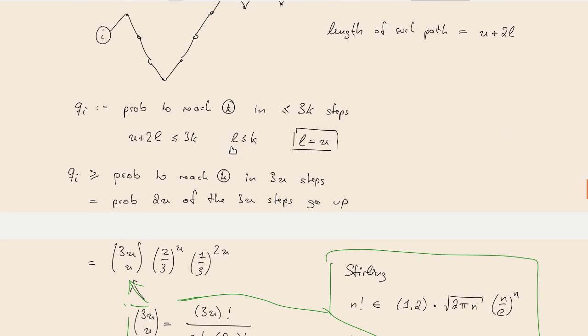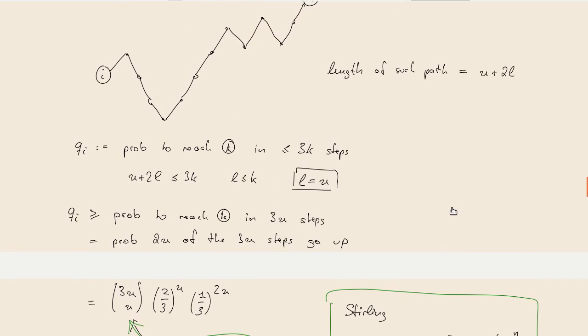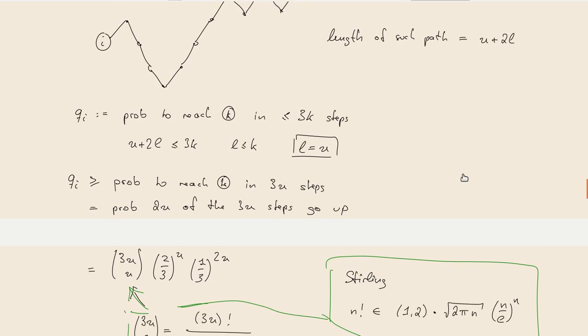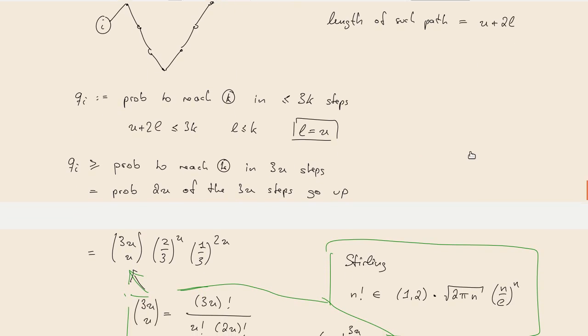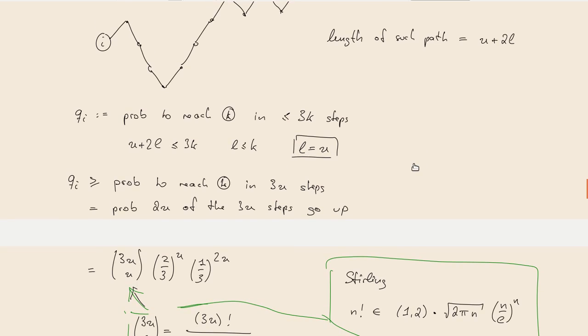So you're concerned that this might be violated with the choice that L is u? No, I mean, if L is u, then what we're doing is right, but the probability that we're calculating isn't complete yet, because we're basically missing the ends where L is smaller than u and where L is bigger than u and actually bigger than k. So you're right, we're leaving out all the cases where L is not exactly u. And by that we only get a lower bound for this probability qi.